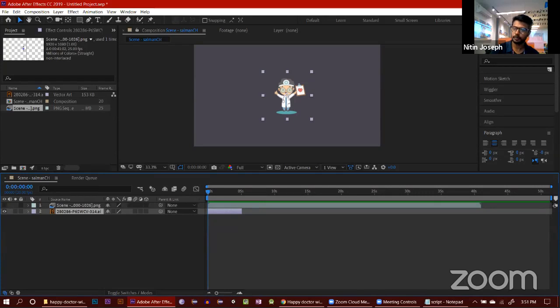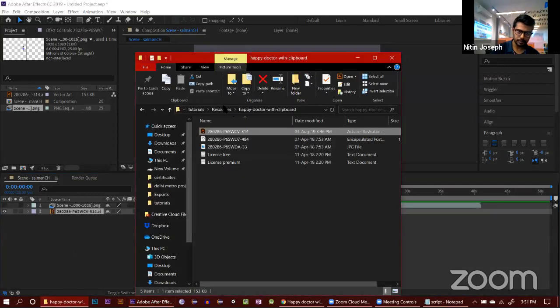Let me just import the voiceover as well. So while you're working on After Effects, now you no longer need the old unedited audio because now you have completed the process of lip sync, right? So now you can work on the enhanced voice as well, so that you actually know what the voiceover is saying and you can add or remove elements and make transitions in your scene. Okay. So that is the next step.